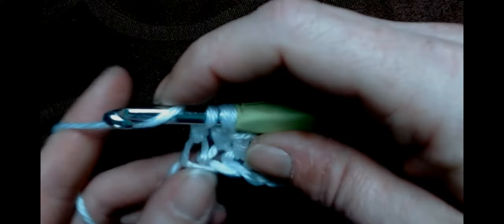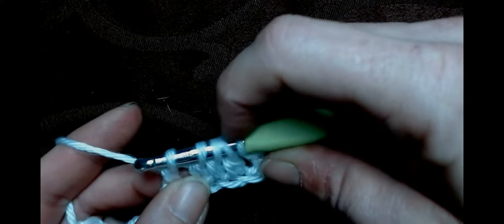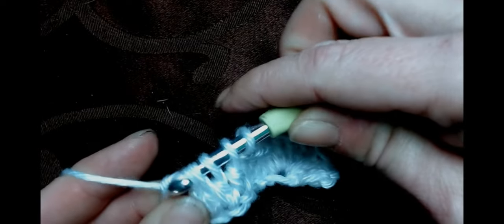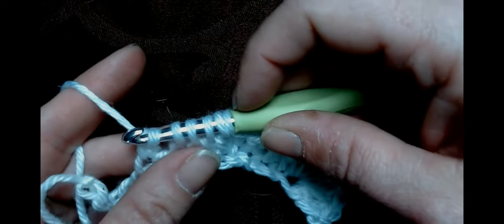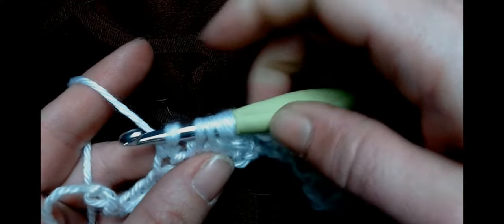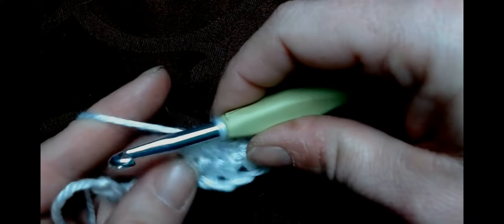Now we're going to keep going five times in total. So this is number three. This is number four. And a good way, if you lose track of where you are, is to count the loops on your hook. And then last one, number five, yarn over, pull through two, and we have, I'm using a small hook, it has a small neck, but we have one, two, three, four, five, and six loops on our hook. We're going to yarn over and pull through all six loops, just like that.